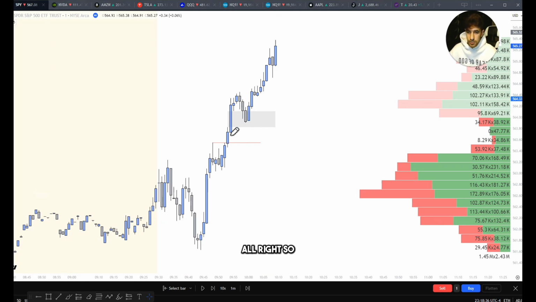All right. So strong break of structure, strong fair value gap. Where do I take my entry? Is it going to be on this first candle? No. Is it going to be on the second candle? No. Is it going to be on this third candle? This one is fine. Okay. Because what happens? This is a strong candle indicating that price gave me a reaction to the fair value gap. Then I can take it.